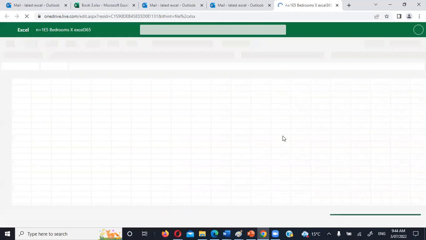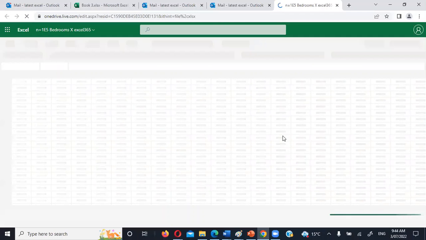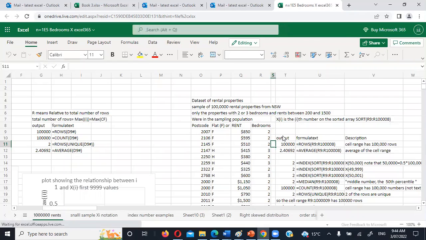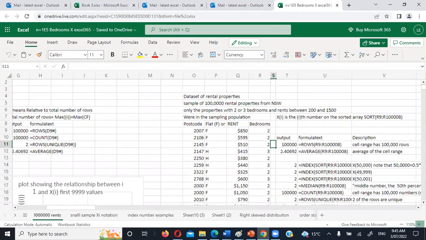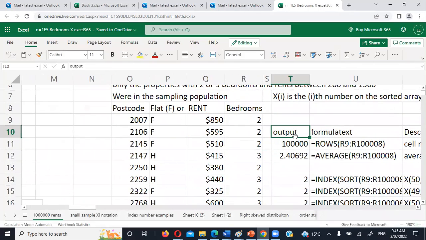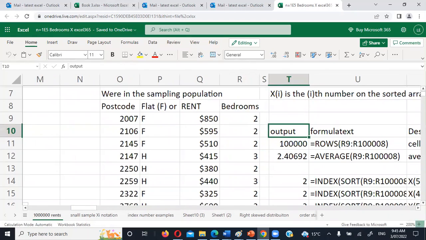The browser version on Outlook lets you use Excel and more. Well, lots of things let you open Excel. Lots of you use Free Student Excel. There's lots of ways of opening Excel files, but I want to use the incredibly powerful latest version of Excel, and that means we have to use Excel 365.